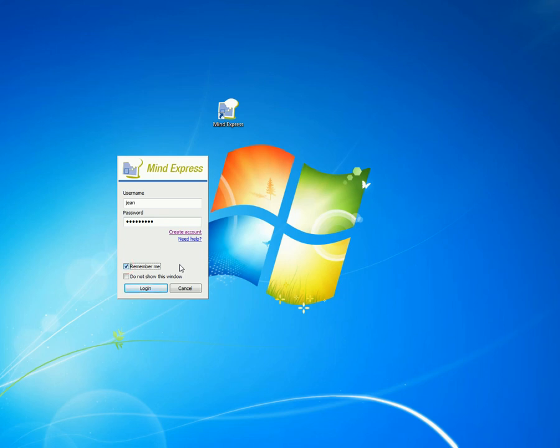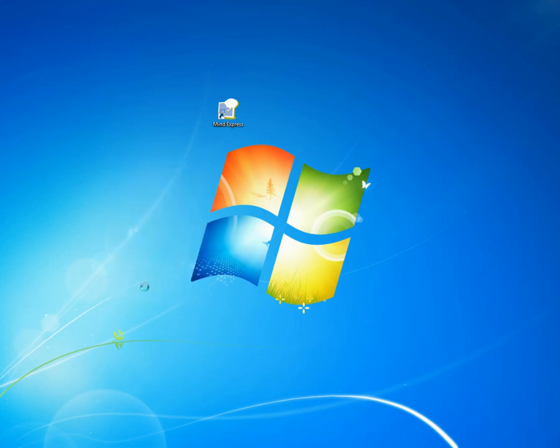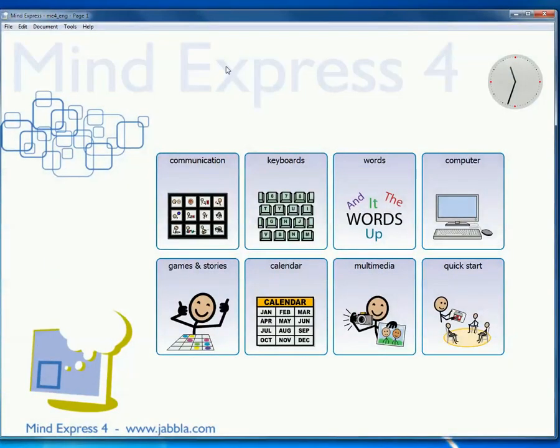The other option is Do Not Show This Window. If you have a valid username and password, as long as MineExpress is able to make a connection to the server, it will not show this window. So I would recommend checking these two options once you have a valid username and password. Now, if you click on Login, MineExpress will just start, and you will be able to use it.